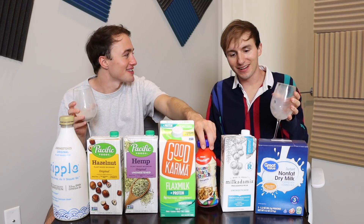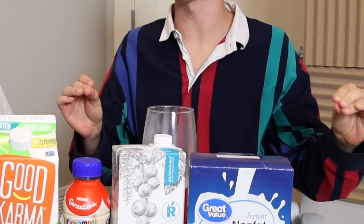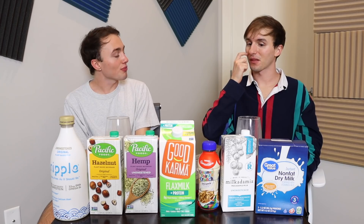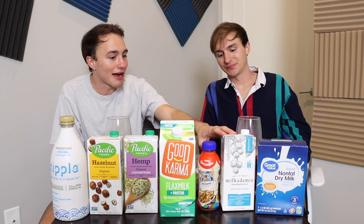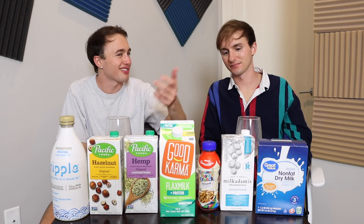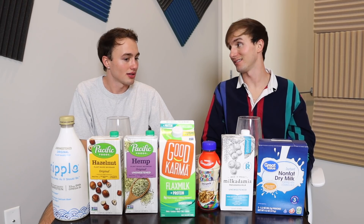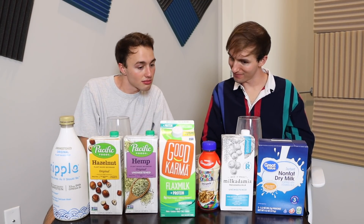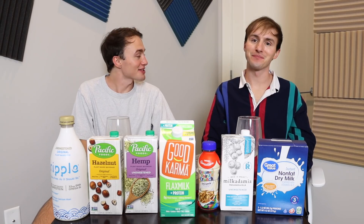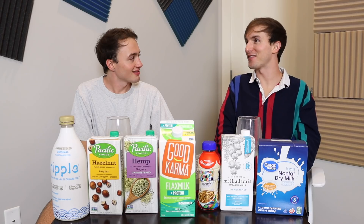There's some remnants of this one in the cup. It's good — it is miles and miles above these two. I like how it's simple. With all the other ones, they had a weird taste, but this one — I would be fooled if it was real milk. Macadamia milk, it's it. Milkadamia is closest to almond milk. They have an Instagram — should I follow? I'll probably DM them and say like, by the way, I'm like really famous.